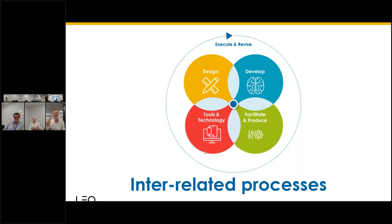However, what is important in considering a hybrid course construction is that they are all deeply interconnected and not necessarily sequential. What we mean by that is you'd probably start with the tools and technology that you have available to you, and then let that inform your design. When you think about your design, you have to also think about the sequencing, the planning, plan B and C that you've got to have in place, and move into facilitation.